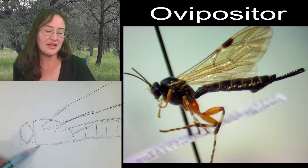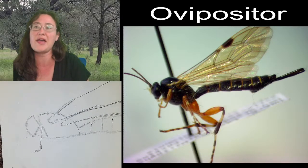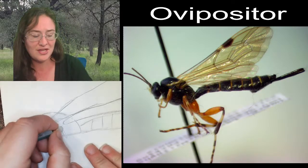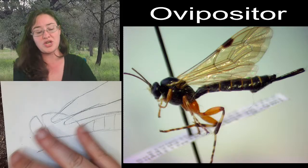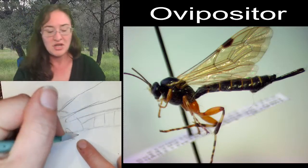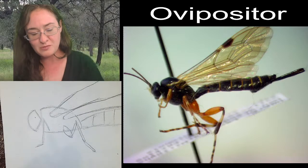All right. Our first leg is going to go forward, but I was hoping not to let it go so far forward that it interrupted the head. So I'm going to try and keep my front leg approximately that size. And then our middle legs and our hind legs are going to be coming off of the back, and they do point backward. So the coxa are actually orange and bulbous and away from the body. So instead of just drawing our hind legs this way, we want to also get a segment for the coxa that goes down first. And that's going to give you the nice length in the legs that our friend has. And we'll be talking about that when we zoom in too.